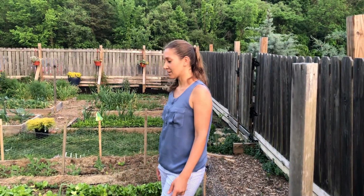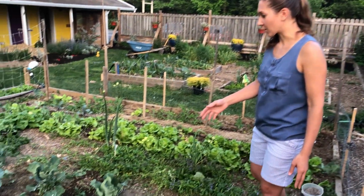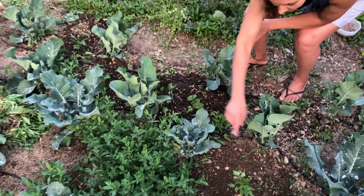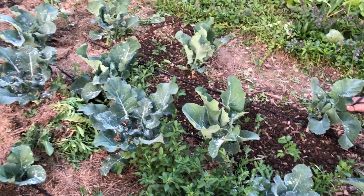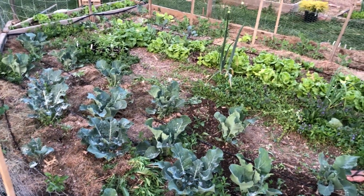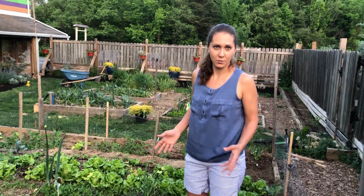So the idea for this raised bed this season is to utilize the space to its maximum capacity. So we have broccoli, cauliflower growing in this area, and I just planted tomato plants right in between them. And my thought is that when the broccoli and the cauliflower are grown to the size where I can cut them, it will be early on in the season and they will not be drowning out the tomato plants. I hope. We shall see.